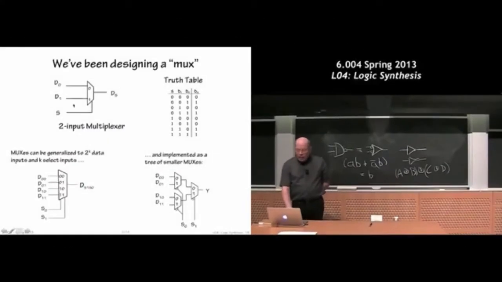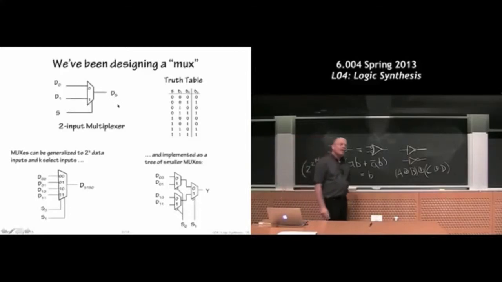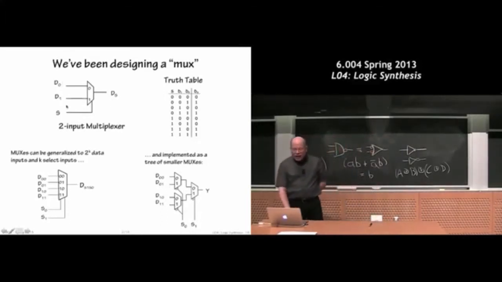Well, this truth table that we've been working on all day represents a circuit that we call a multiplexer. This is a 2-to-1 multiplexer. It takes 2 signals and chooses one of them to be the output signal. So that's what we call a multiplexer. It has a select line that selects which of the 2 inputs. So it has 2 inputs and 1 output.